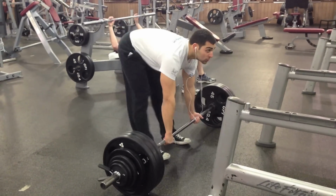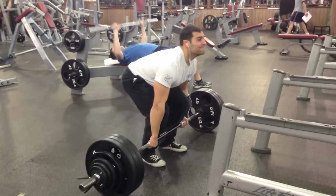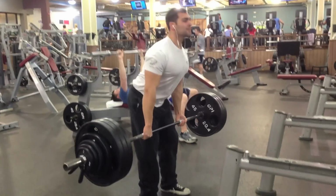I'm just gonna have to rework my max for the next cycle so that I can get the reps recommended by Jim Wendler.